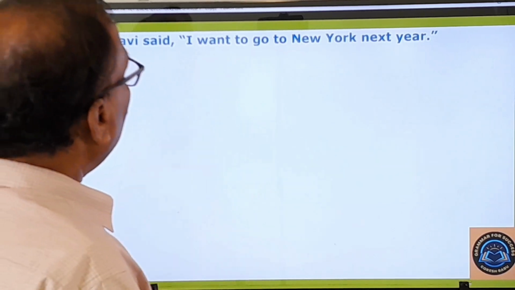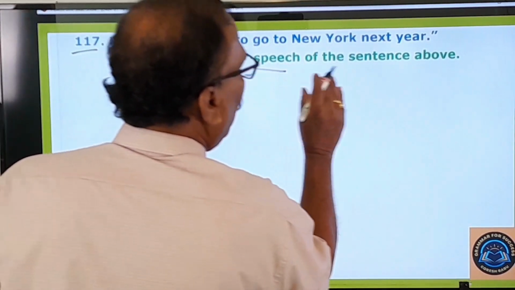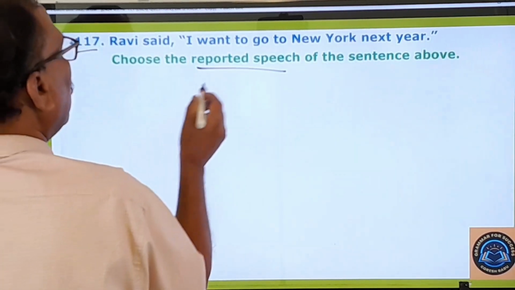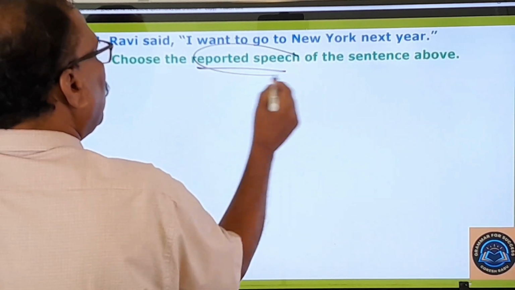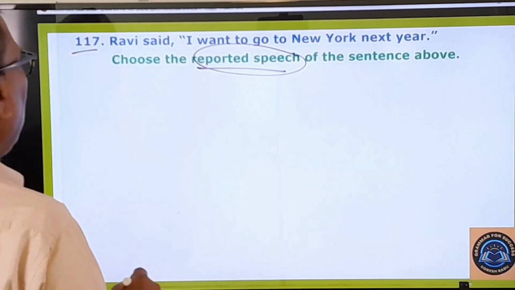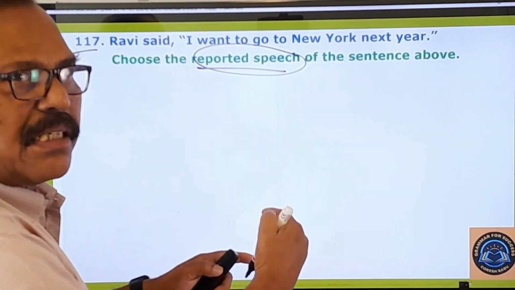Okay, let us see what the examiner is asking you to do. Reported speech. Change the reported speech of the above sentence. That means he's asking you to change it into the reported speech, indirect speech, right. And before we look at the given options, let us change this sentence on our own first.